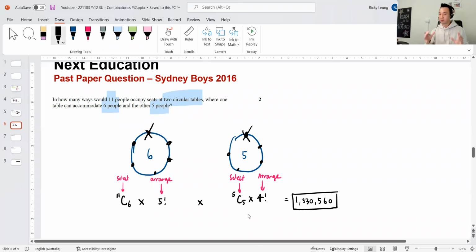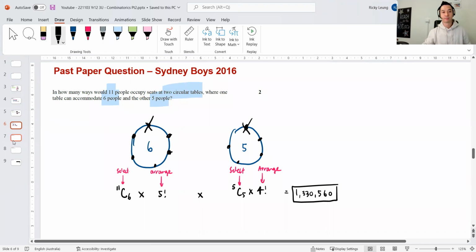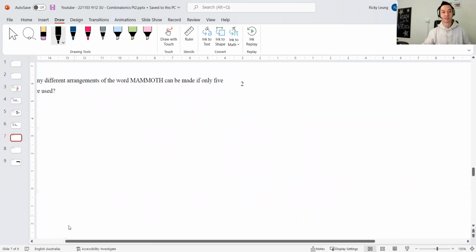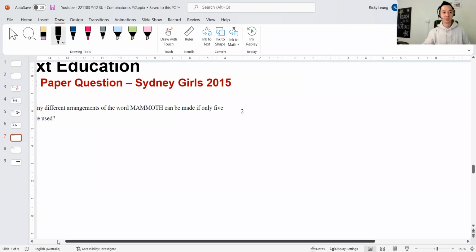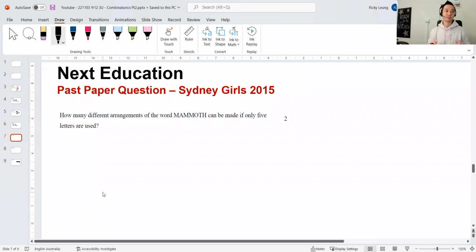Yeah, I like this concept of select and arrange because for the next question, it's so common now. It used to be sort of asked only in harder 3-unit and mainly 4-unit tests, but now it's so common. Let's see. Classic. I can give you some questions; Sydney girls love asking this. James Ruse has a few of these. It's everywhere now. Guys, this question is really easy.